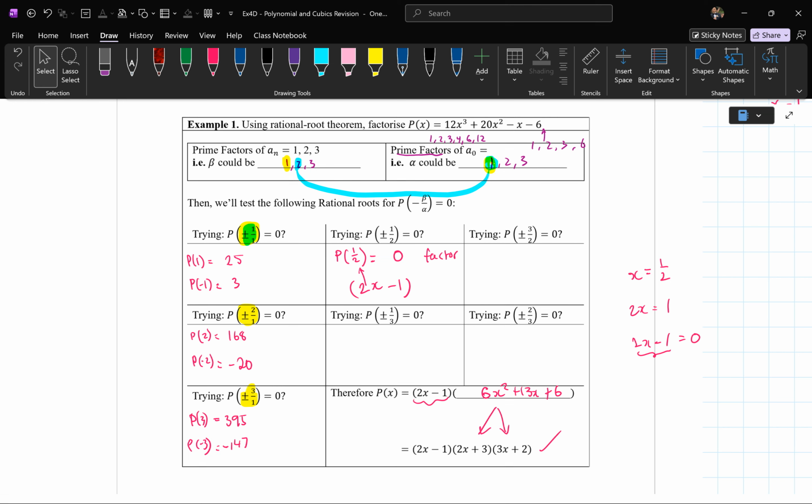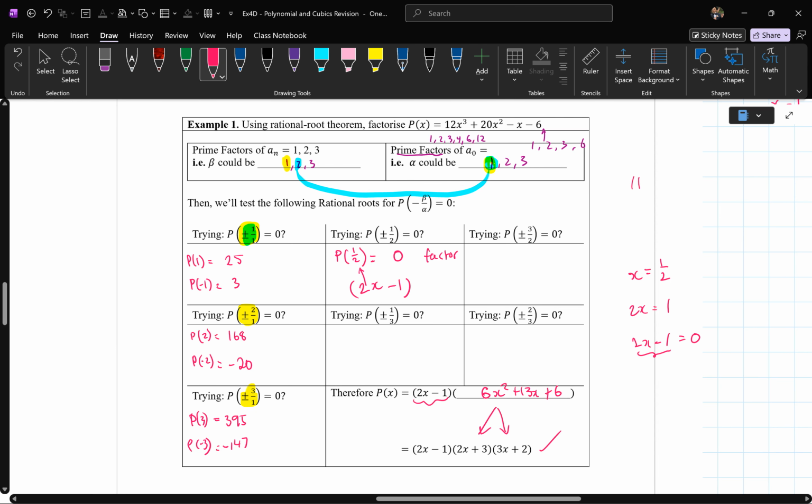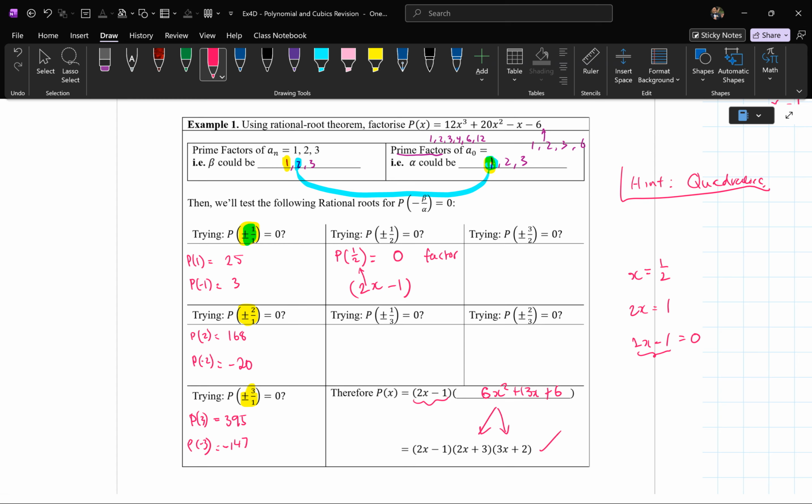Okay, fill that in. And if you want to have a go, you can have a go with the challenge question on the back. There is a hint to it. If you don't know how to start, my hint is for the back, quadratics. That's my hint. If you can try to think of quadratics in some way, that's the hint for both the problems in the challenge section. If you want to know the answers, go into OneNote and just scroll down and you should be able to see the answers there. Okay?